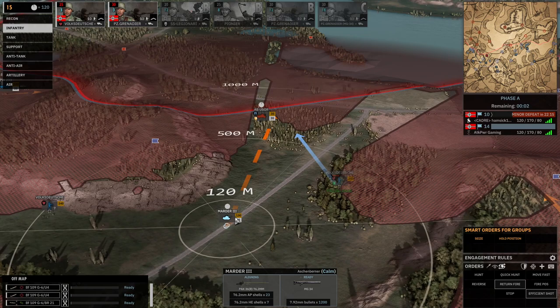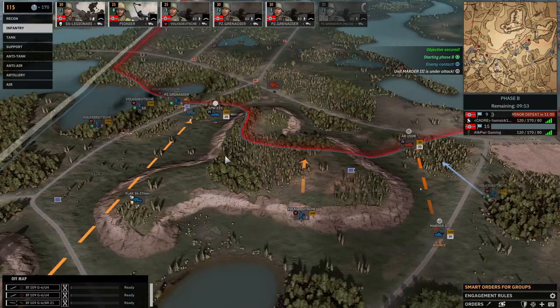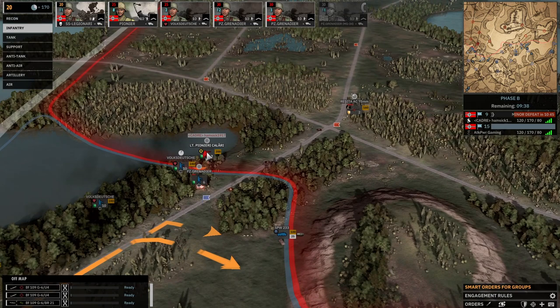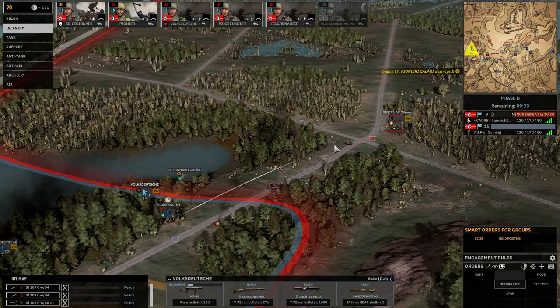Kill him, kill him, kill him. Come on. We're gonna double 2-3-1 over there. I'm going to... What do I have support-wise? Let's just go Volkdeutsch down there. I'd love to kill this leader. I'd love to kill this Rosita sometime. It'd be nice if they actually killed something. Okay, we pinned him down.